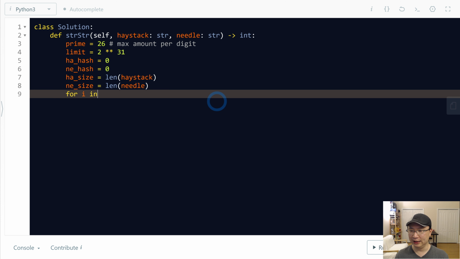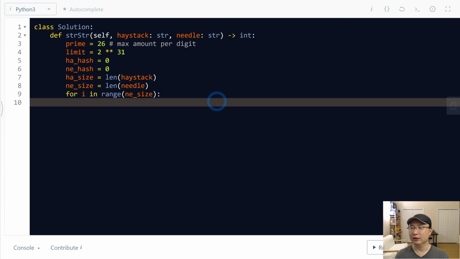For i in range of the needle size, I will calculate the haystack hash as the haystack hash multiplied by the base, because at each iteration the digits move up one position. That is the reason why I put this, and then next I will add the next digit.